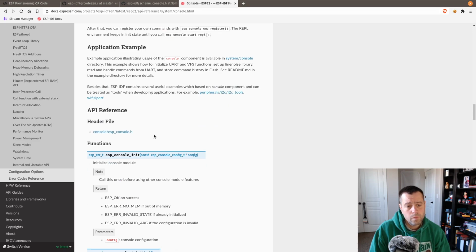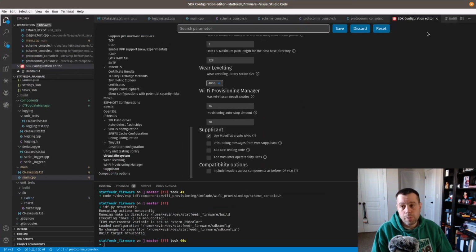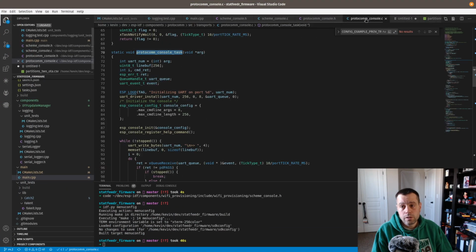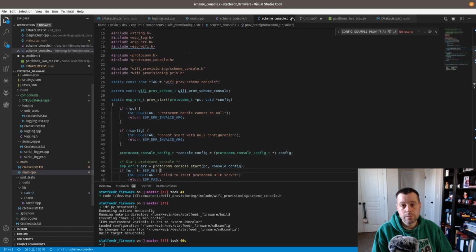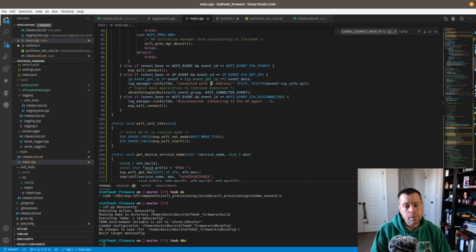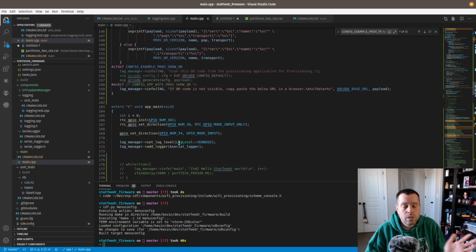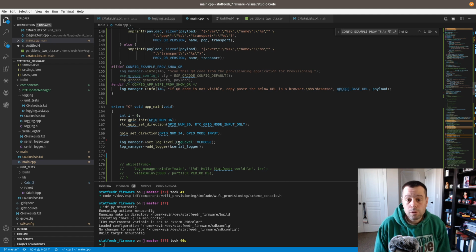So, where that leaves us is Soft-AP and the BLE approach to provisioning are pretty slick. I need to decide if the 150K, well, here's the deal. Because this is what's great about it, because it's a component, and really, when we look at the code, let's go ahead and clean up some of these windows here. Sorry, Scheme Console, we tried. The code is pretty much the same with the exception of a few spots of do this if it's Soft-AP, do this if it's BLE. So we can just go with BLE.